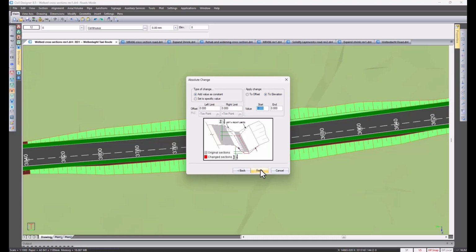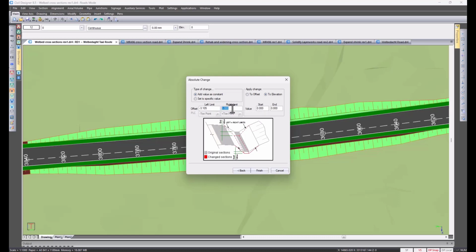Okay, and then we want to add the value as a constant, and then those offset limits, I'm going to make it negative 3.105. So it's got to move that point at 3.1, but not the point at 3.11. So the left limit that I'm working to processing the points is that negative 3.105.